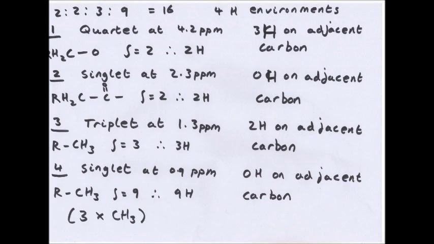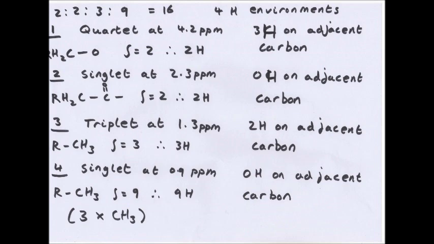So you've got a carbon connected to 3 lots of CH3, which will then be connected to that CH2, which has 0 hydrogens on the adjacent carbon. That's how you have it, because it's CH2 connected to a carbon, which is then connected to 3 CH3 groups. So that carbon next to the CH2 has no hydrogens on it. This one equally has no hydrogens on it because the CH3 is connected to a solitary carbon which has 4 non-hydrogen groups connected to it. So we know we have 3 CH3 groups connected to a carbon, connected to a CH2, connected to a COO, connected to an O, connected to a CH2, connected to a CH3, if you just piece them all together.